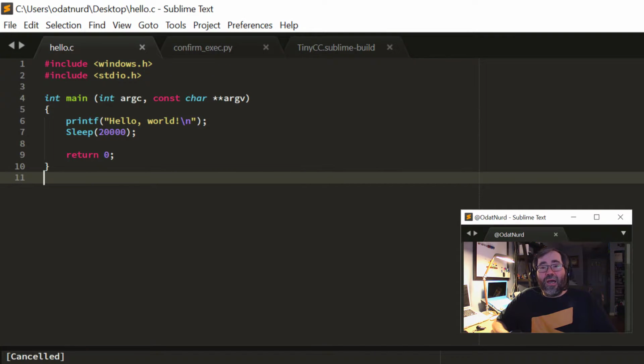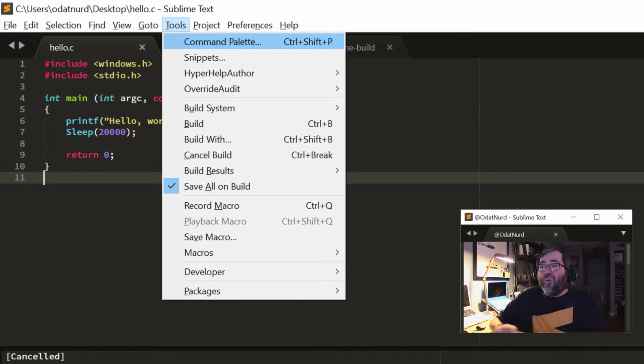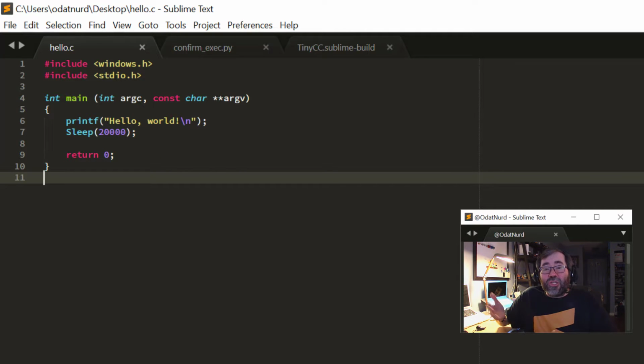Now there's one more thing to note here, and that is we can see there's not a build currently running, and yet when I come up to the menu and say cancel build, it's still enabled even though there's not a build currently running. And it doesn't actually do anything because there's nothing to actually cancel. But as we saw before we added the custom target in a previous video, the cancel command is actually grayed out when there's not a build actually running. And if you want that sort of functionality, that is also theoretically easy to do.